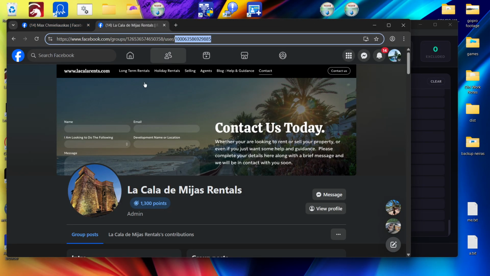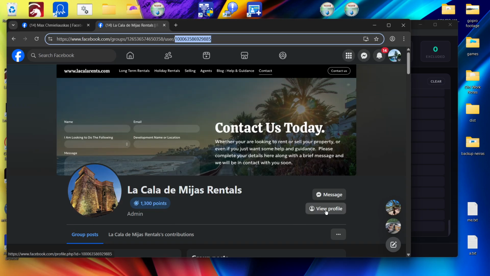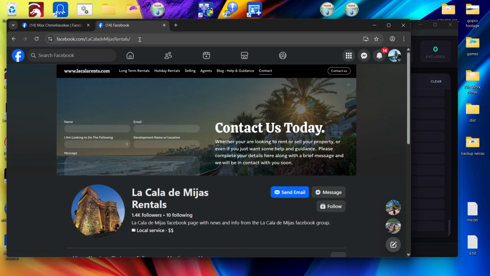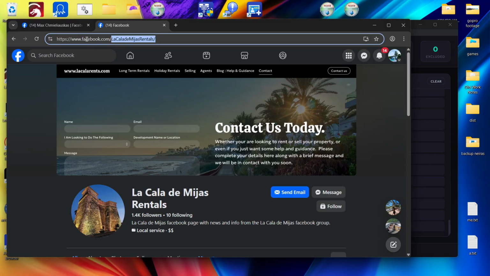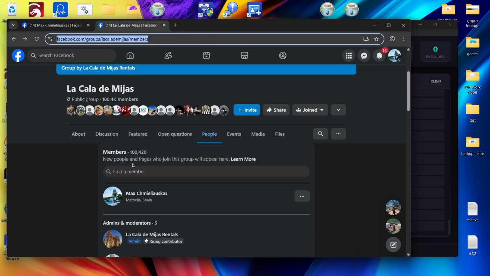But the problem is, if you view a profile and it was your friend, for example, imagine this is your friend and you went directly to their profile. You see there is no user ID. The only way you can see their ID is by going into the members area in Facebook, where it says people.